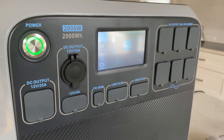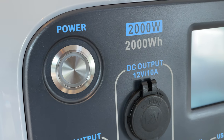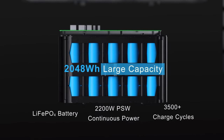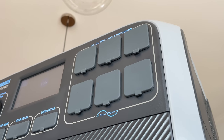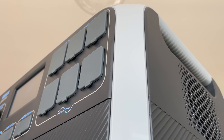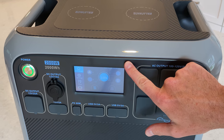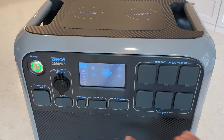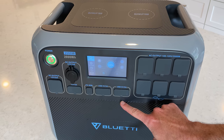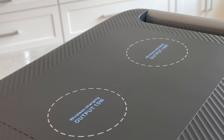So what's my bottom line on the AC200P? Overall I think it's an amazing value. The first thing I'm here for is the LFP chemistry — we should all be looking for that in a solar generator because you get 3500 cycles compared to 500 to 800 cycles for a typical lithium ion battery. EcoFlow, Goal Zero, and Jackery really better step up their game and start upgrading to this chemistry. I really like the overall industrial design and construction, the AC inverter performed flawlessly in all my tests, and the regulated 12 volt is excellent. The USB outputs are a little on the weak side, although I'm glad they're upgrading those in the Max. And I really do appreciate these wireless chargers — I think they're a really cool feature.